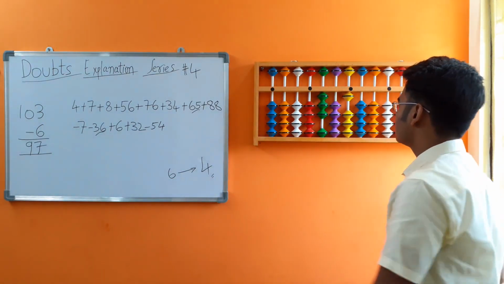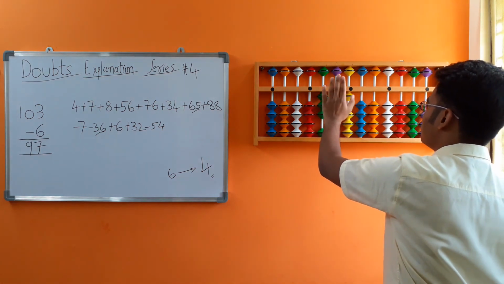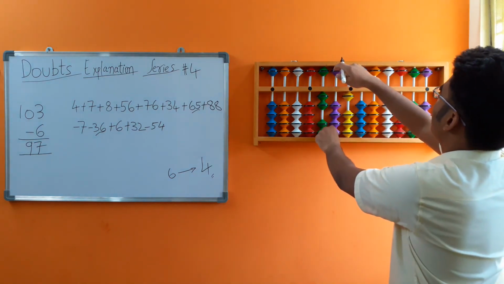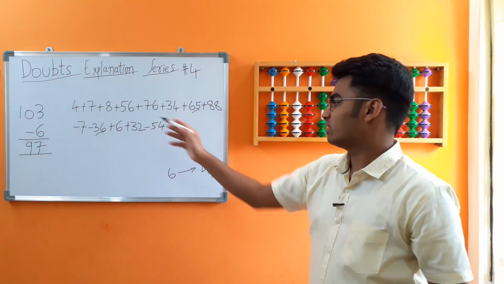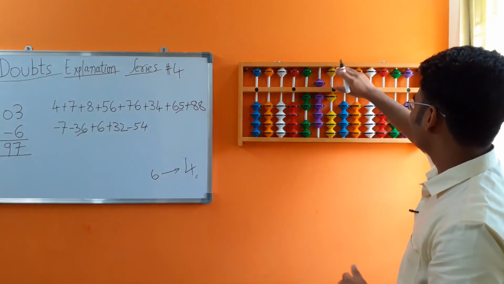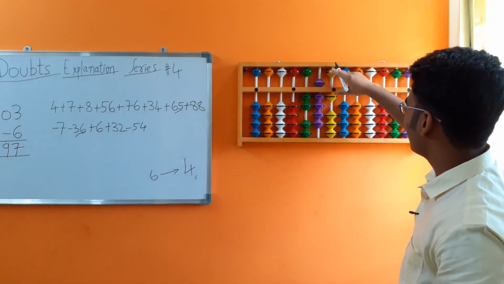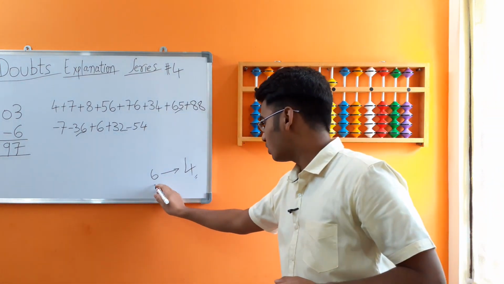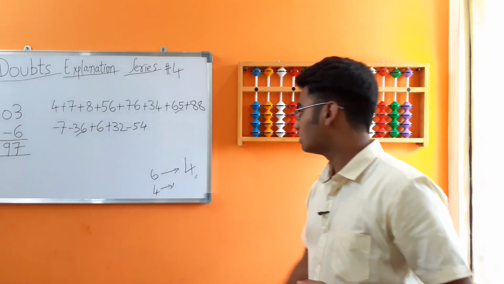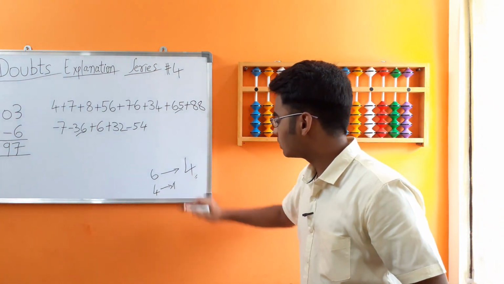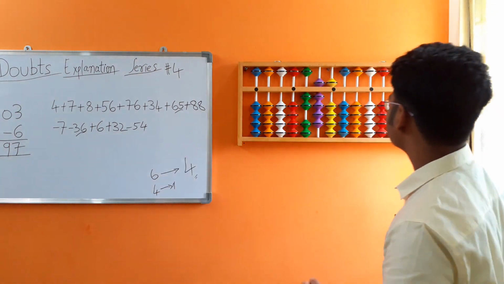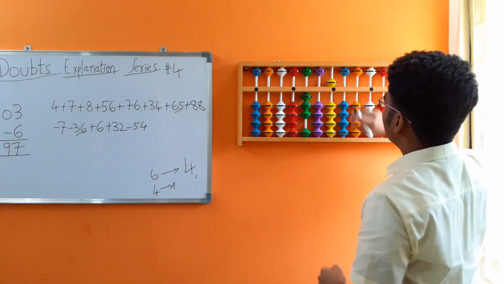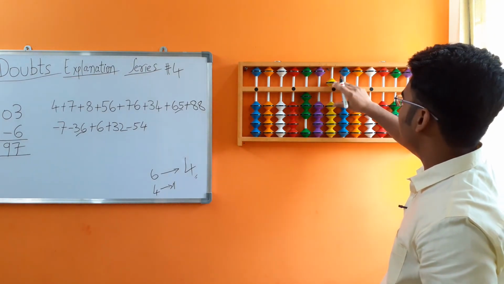Now we have to subtract 6. We cannot less the boss 10 on this rod, so we'll have to less the boss 10 on the hundreds rod and borrow it onto the tens rod. 6's friend is 4. 6 is being used a lot. 6's friend is 4, so add the boss 5, less 4's friend 1 in small friends. In small friends, 4's friend is 1. Now we have to add 6 again. Add the boss 10, less 6's friend 4.